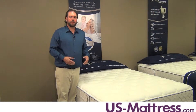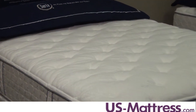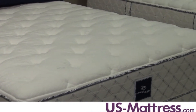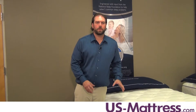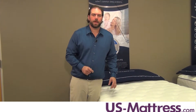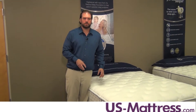This mattress is going to be nice and stiff with good underlying support, but it's going to have a little bit more cushion on top than what an extra firm or rock hard mattress would have. The Brantley Firm is constructed with an individually pocketed coil system, which is going to contour and conform to the body better than your typical inner spring coil systems.